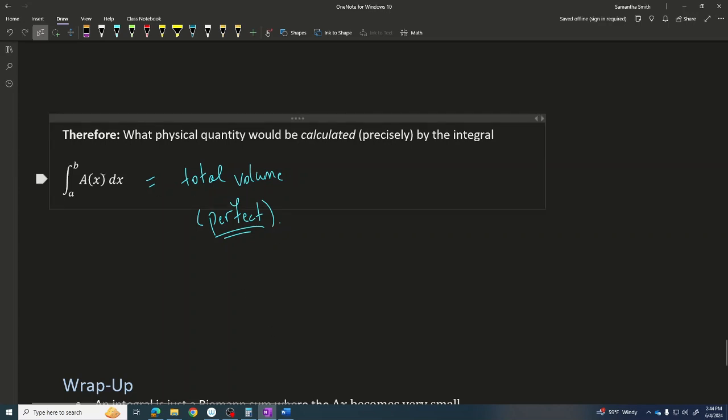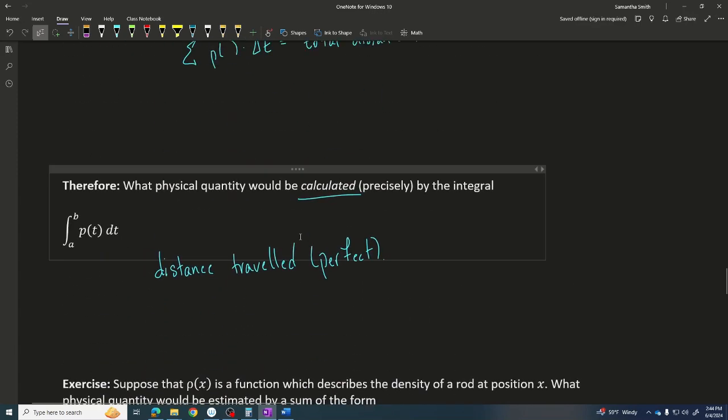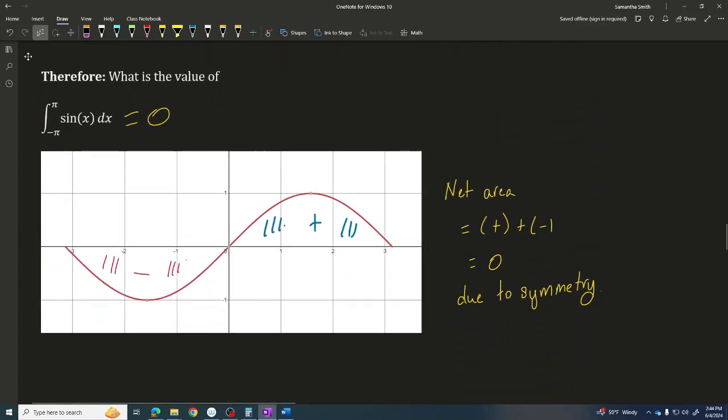However, this doesn't mean that the definite integral is the best tool for every job. The definite integral at the moment has one major downside to it. And the major downside to the integral at the moment is that we don't actually know how to find it, right? The only problem in today's episode where we were actually able to calculate the definite integral is in this special one that we had right here, where we were able to calculate the integral using a graph. But besides this one example, we actually haven't talked about how to find integrals yet at all.